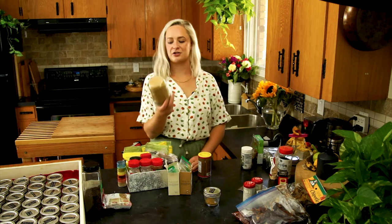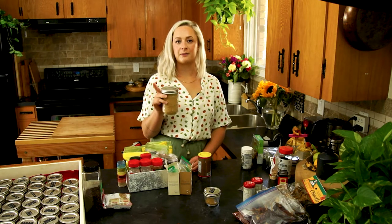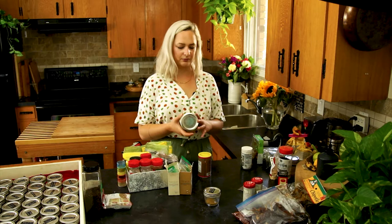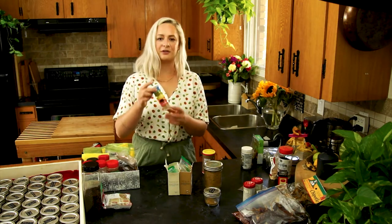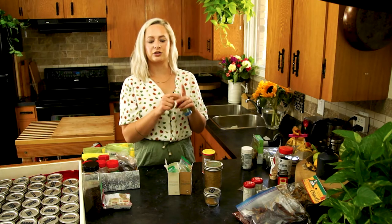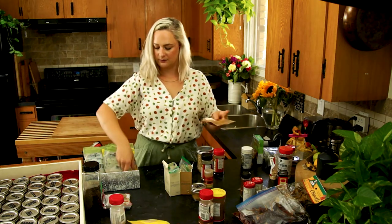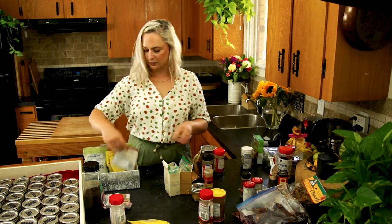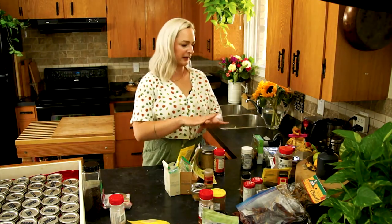We've got this massive thing of ground ginger. Do you remember that turmeric milk thing that went around? It was equal parts cinnamon, ginger, and turmeric, with honey and coconut oil in some milk — really delicious. I've also got a super cool little camping spice kit with steak spice, cinnamon, garlic powder, chipotle chili flakes, cumin, and chili powder. And some Vietnamese cinnamon, Indonesian cinnamon, regular ground cinnamon, and oregano. I'll put this rosemary in a poultry pile.